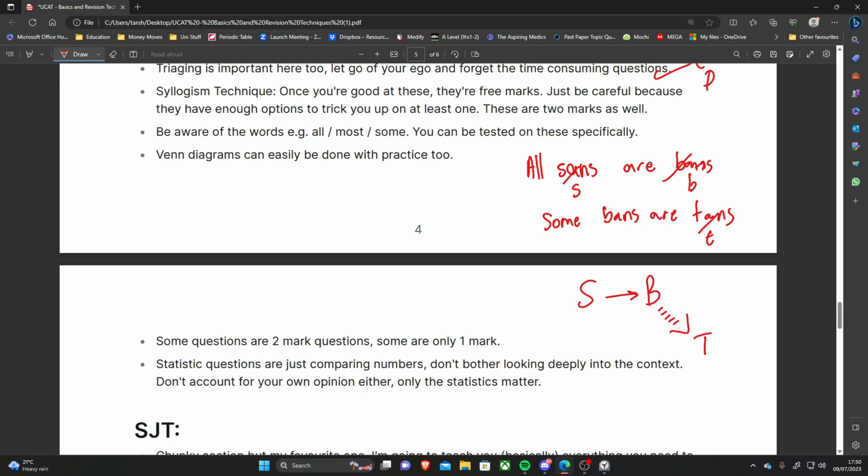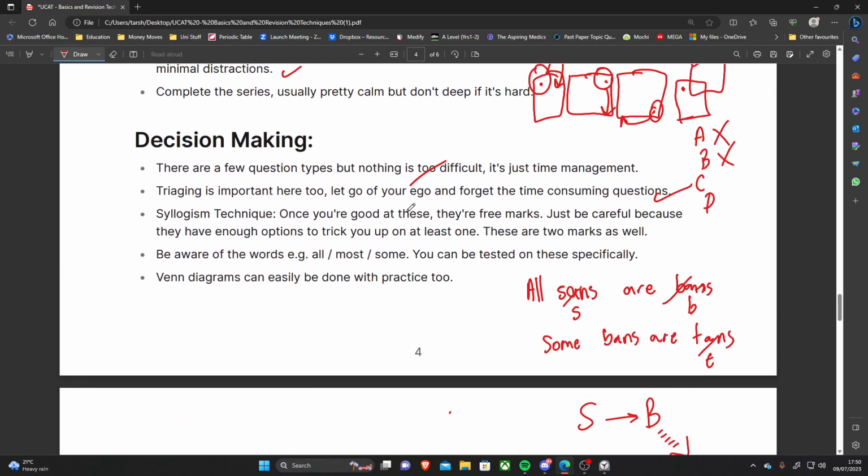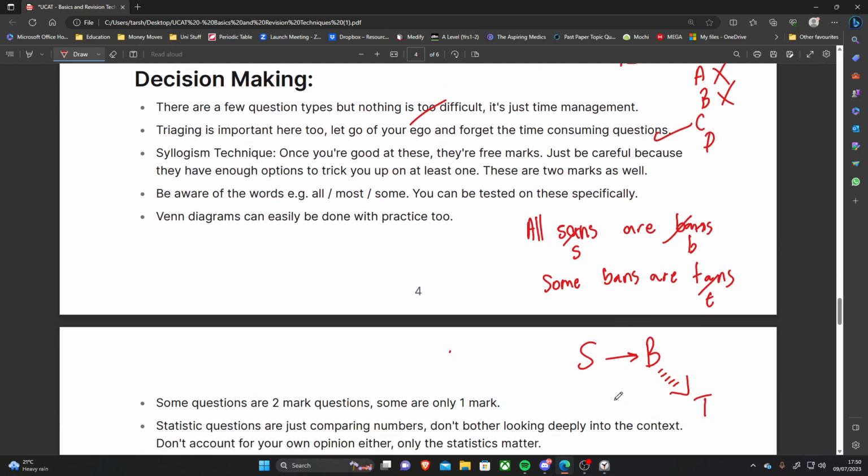And for me, this was way better than having some verbal representation because it was a lot harder to understand verbally. So by visually making this, I found this really useful when I was doing syllogisms because straight away, you can see the relationship between T and S, T and B, and S and B, you know what I mean? You can see everything really clearly and really quickly. So that's what I did for syllogisms. I'm not sure about any other techniques because I just randomly tried that myself, and honestly, that was really good for me. So I just went and used that throughout my entire UCAT.